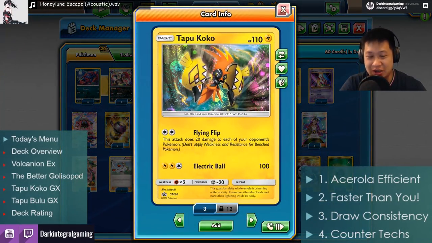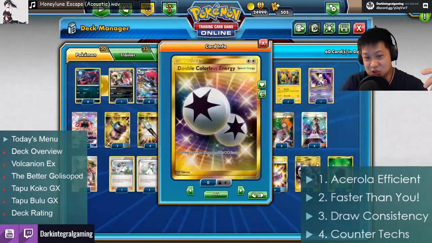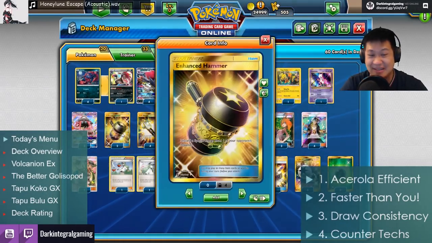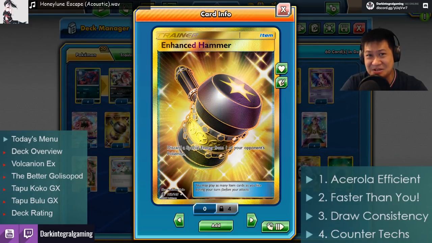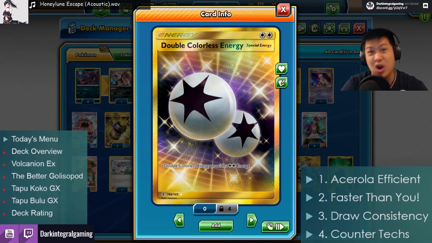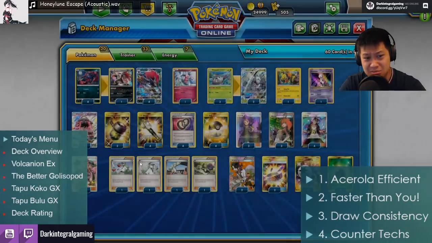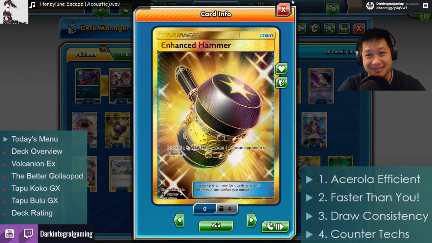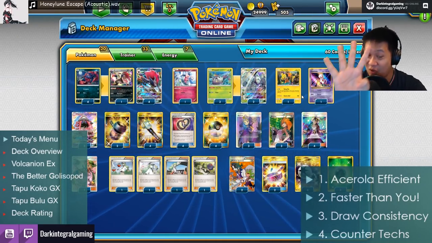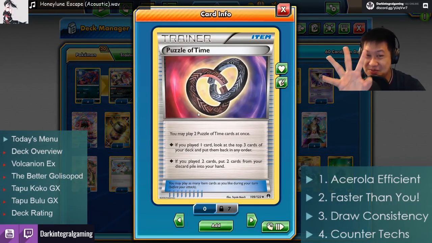This is nice for a free retreat into a Golisopod right here, or it can do some extra damage for you. Extra bench damage, weaken your opponents out. Yeah, what other counter attacks does it have? It has Enhance Hammers, Double Colorless Energies, very good in many decks. Gardevoir, Drop Bomb, Gardevoir. So, this helps counter against that. And for the decks that don't use it, that's okay, Zoroark it out. Okay, I think that's most of the counter attacks. That's four already. And finally, to add something a little bit different here, we're using four Puzzle of Time.